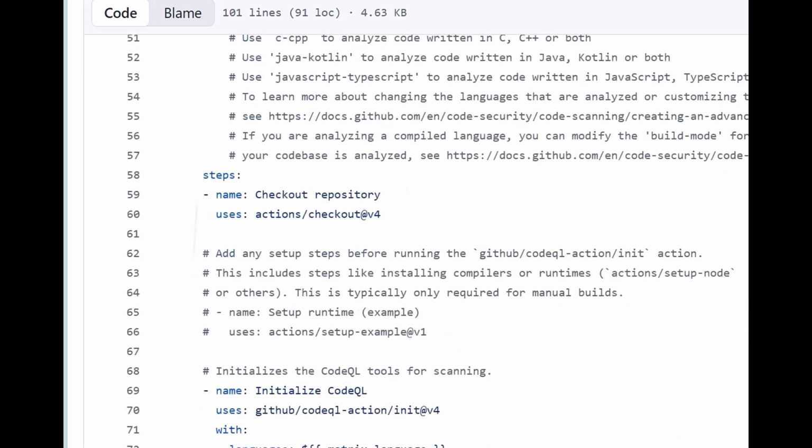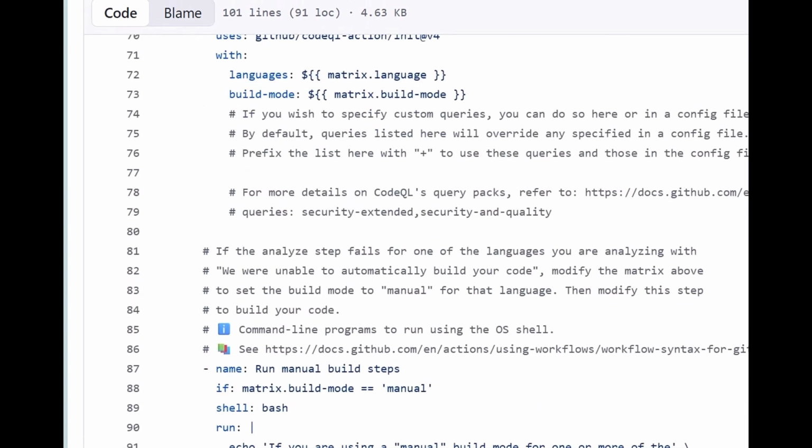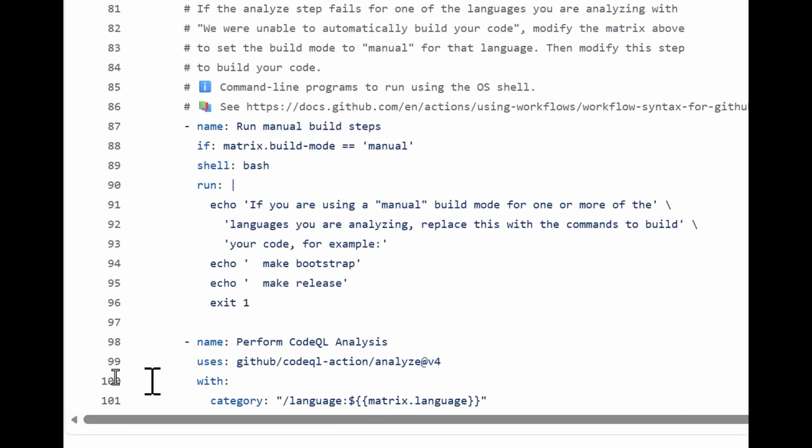And then a little bit more down, we have the actual code actions. So it starts with the CodeQL action, initializing it. So that's basically recognizing the language and the build mode. And then a little bit further, it's running. I'm challenged a bit with my view, I'm going to try and zoom in again.